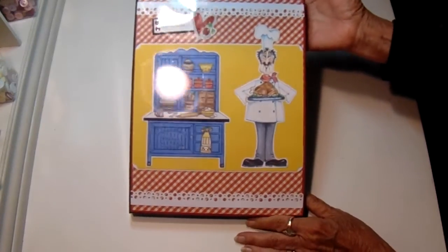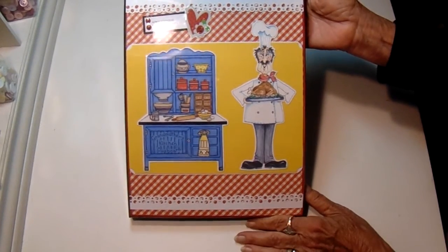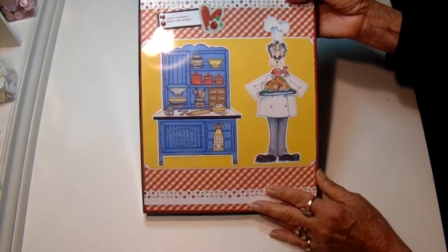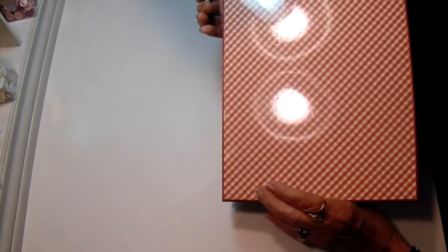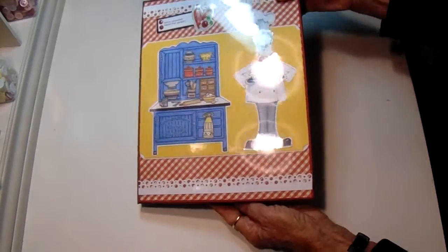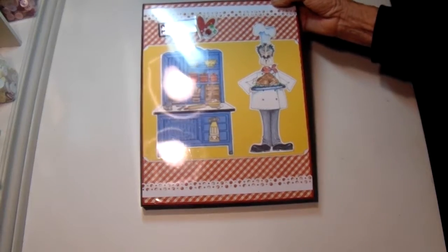Okay. Now each of these are covered with the craft film from Country Craft Creations. The first one is for the main courses. And up here it says Home Cooking from the Heart. I have covered each one of them with the craft film, and you can see how nicely they open. That way it's protected for any spills in the kitchen.